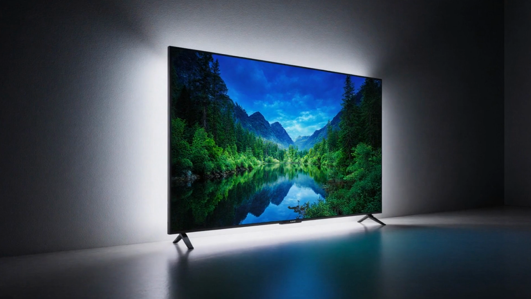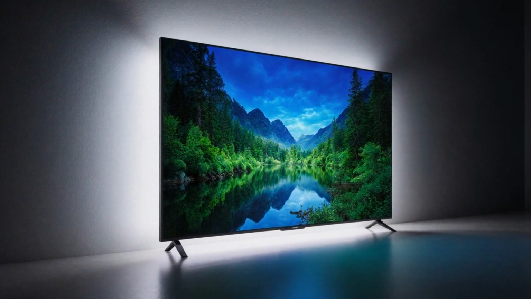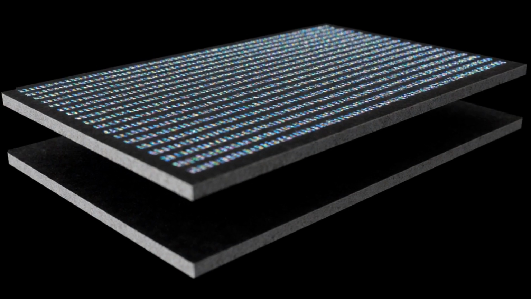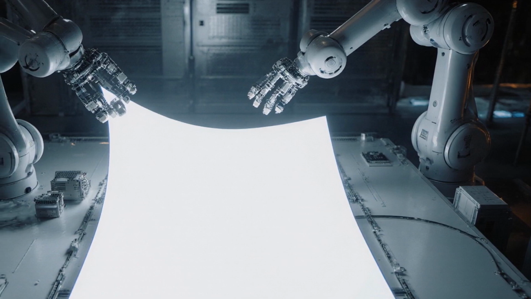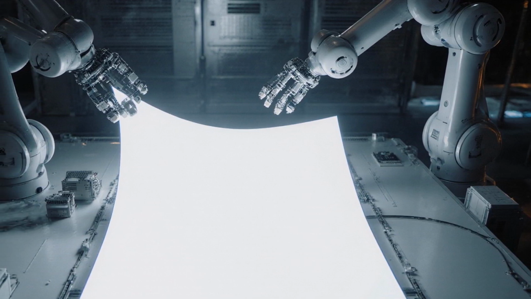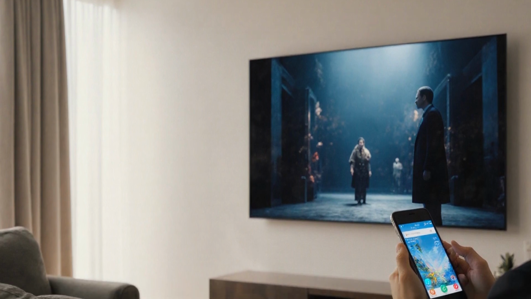OLED screens use pixels that emit their own light. Unlike traditional LCDs, this self-emission allows for vibrant colors and high contrast ratios. The absence of a backlight enables deeper blacks and better energy efficiency. OLED technology results in a thinner and more flexible display design. These features make OLED screens ideal for high-end TVs and smartphones.